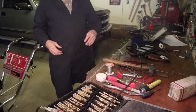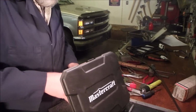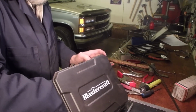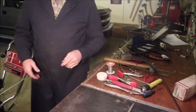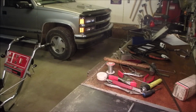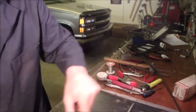So now, here is, I better get these drill bits out of here before I bump that box and turn it into a pickup sticks game. I'll just put that back over here. When you're working with small stuff, you're going to need sharp bits all the time. I tried using the hand drill on that, and it wouldn't work, so the drill press came to the rescue.